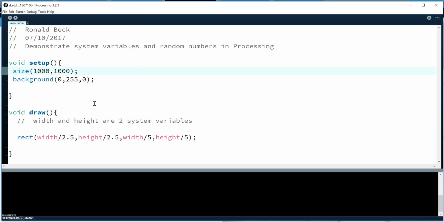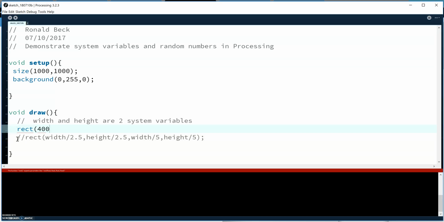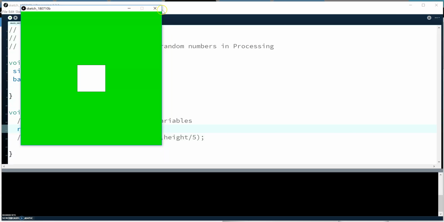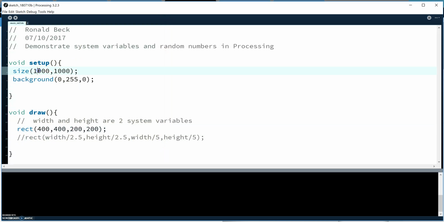If you didn't do that and you just had the same program as before, which was 400, 400, and then 200, 200, and if you changed it, let's say to 800, 2,000, look at our rectangle.